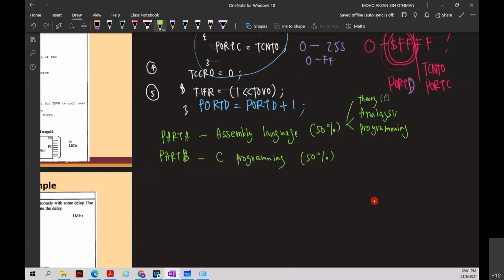For part B, which is C programming, the topics that we'll cover here are the I/O programming, the interrupt programming, and timer programming. And one more thing is ADC.